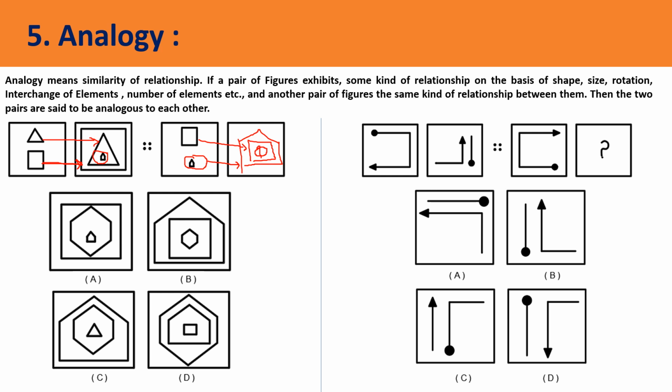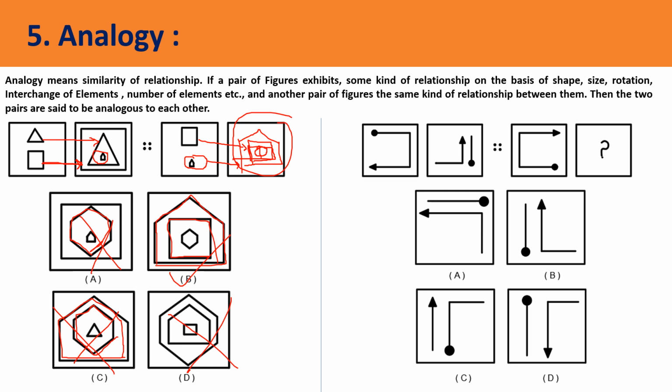So let us see if we find something similar to this. A is not the answer because it is making a hexagon and we have our square over here. If you see B, it is following the same pattern as we drew, so I think B is the answer. Then C is also making the same shape on the outer side, but on the inner side it is making a hexagon. So C is not the answer and D is definitely not the answer.